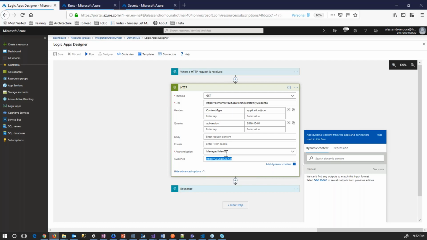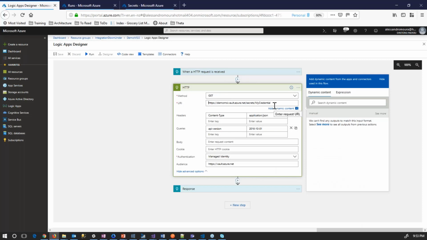They said that this is in the plans, so they plan to release access to MSI for those connectors as well, but it's not there yet. So the only one that I see working right now is the HTTP. That's why I use the Key Vault here. So if you want to use, let's say, a storage account or Service Bus, MSI is not implemented for that yet in the connector. Okay.